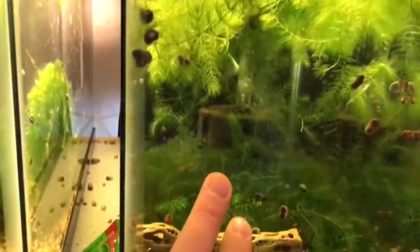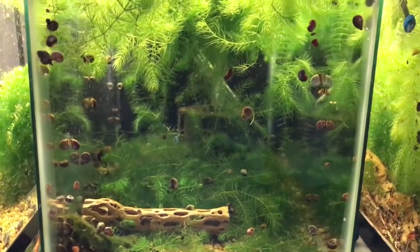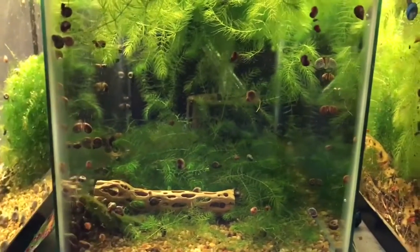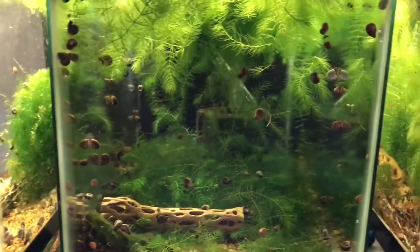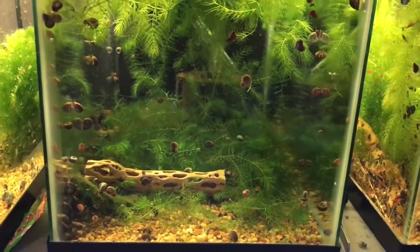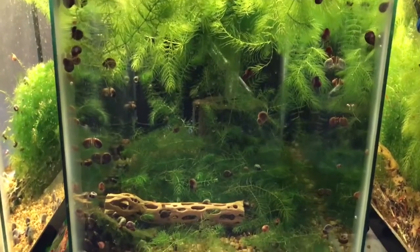So what I've done is I have removed the fish, because my theory is the reason people are saying hydrogen peroxide doesn't work, and bleach doesn't work, and salt doesn't work, and Clout doesn't work, and Panacur doesn't work, is because they're using the safe for fish doses. And so I'm just going to use a not safe for fish dose of hydrogen peroxide and see what happens.